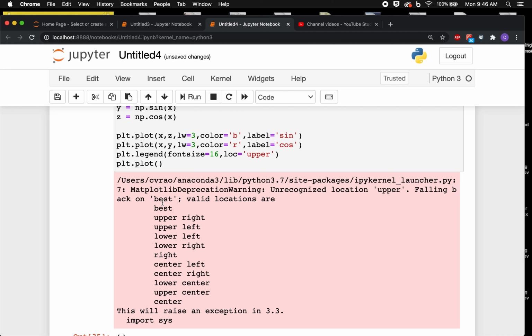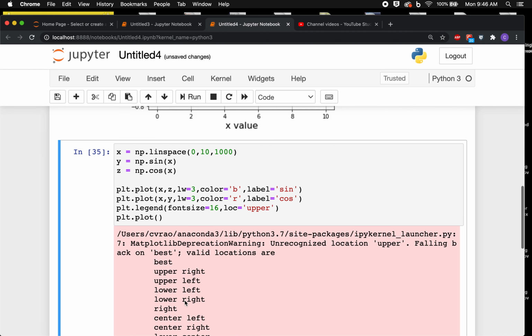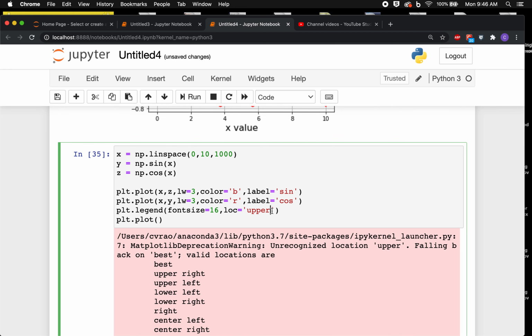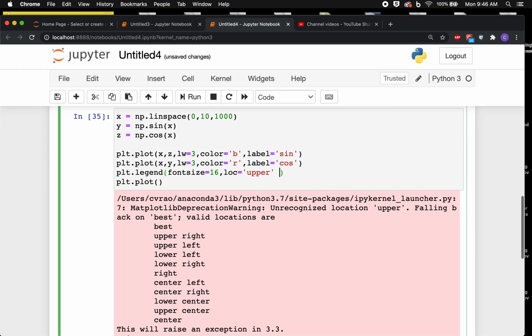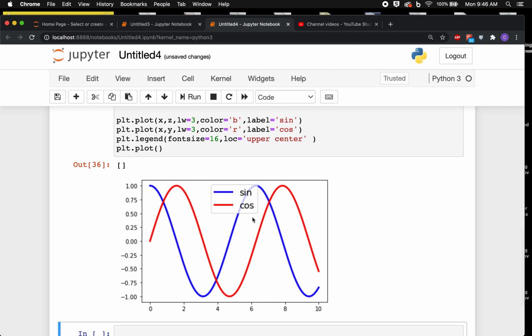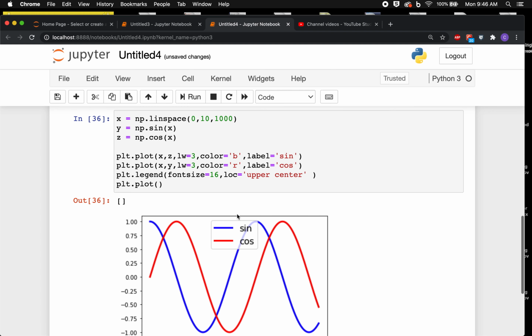This is one of the cases where your error gives you a clear explanation. So you want upper center. Do I see upper center? Yes. So I can do upper center. And now it's kind of in the middle. So that's another example with a plot.